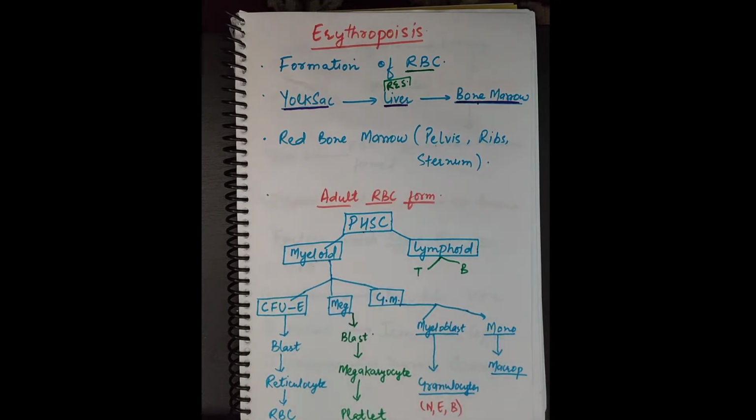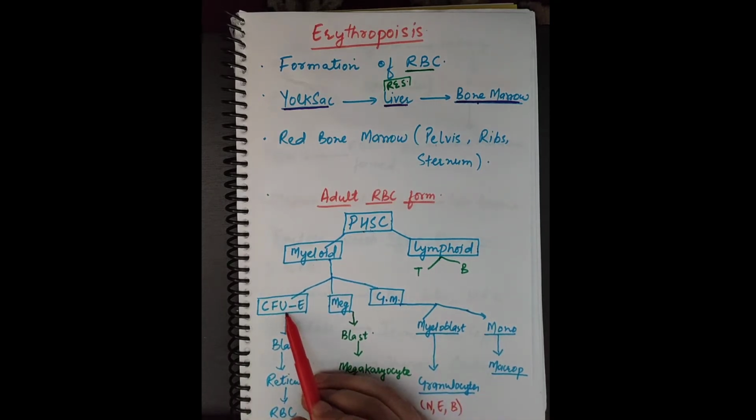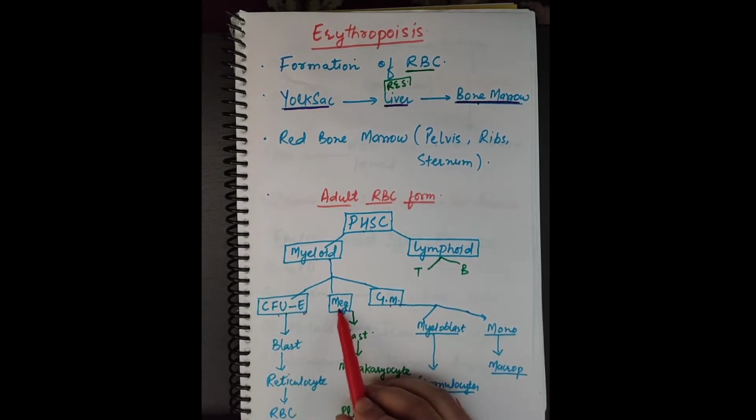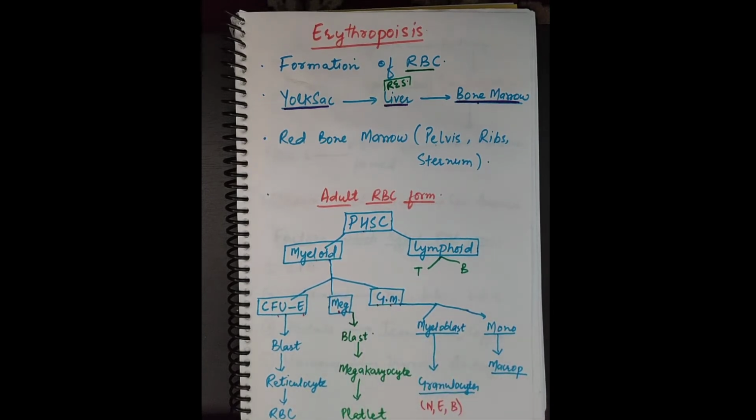The myeloid cells divide and form three types of cells: one, two, three. One is the colony forming unit of erythroblasts, second is the colony forming unit of megakaryocyte, third is the colony forming unit for granulocyte and monocytes. So सबसे पहले this stem cell हमारे पास है, प्लूरीपोटेंट हेमाटोपोइटिक स्टेम सेल. ये दो तरह के सेल बनाता है, माइलॉइड सेल, लिम्फॉइड सेल. माइलॉइड सेल तीन तरह के सेल्स बनाता है जिनको हम कॉलोनी फॉर्मिंग यूनिट्स बोलते हैं, एरिथ्रोब्लास्ट, megakaryocyte and granulocyte, monocyte. So these are three broad divisions.